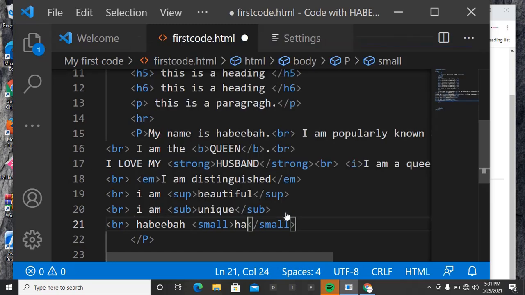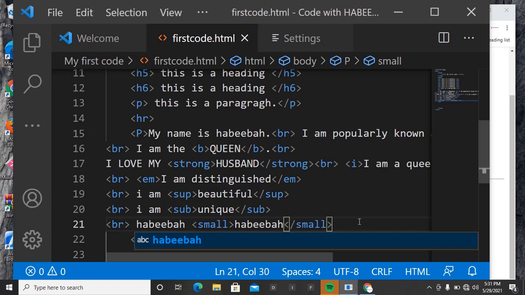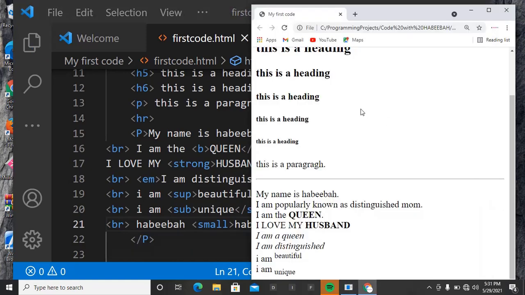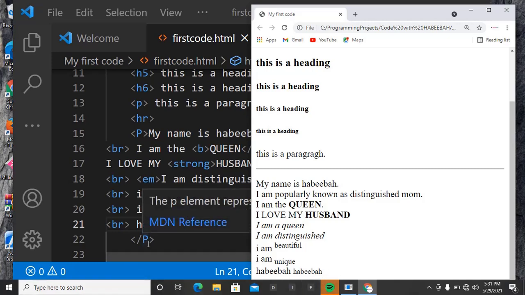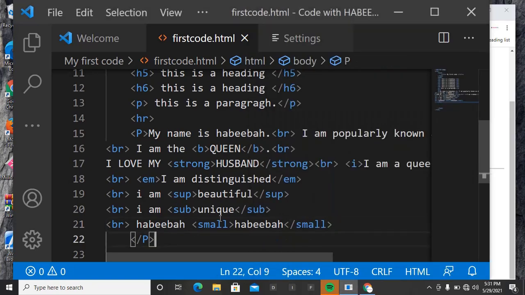Let me just put Habiba there again. So let's save and refresh. Can you see it? So this is Habiba, normal, the default font size, and this is Habiba when you add small to it. So coding is beautiful.